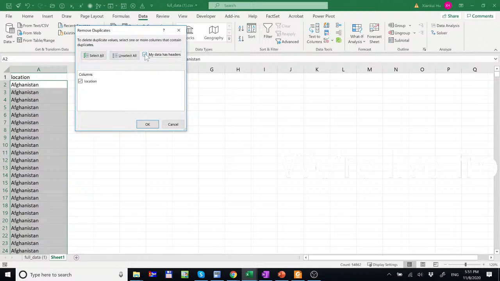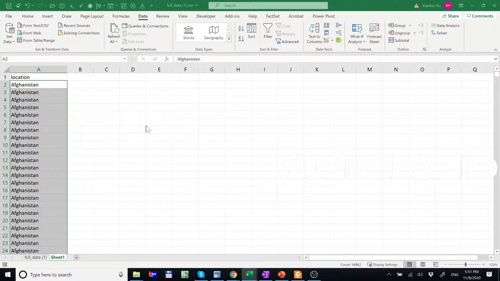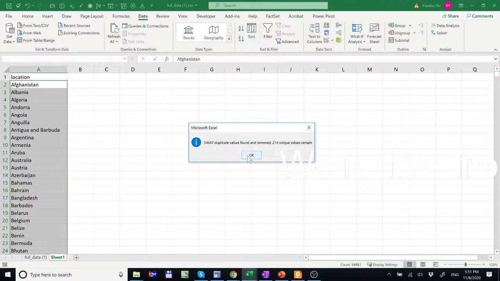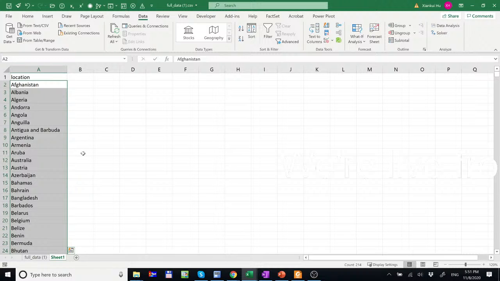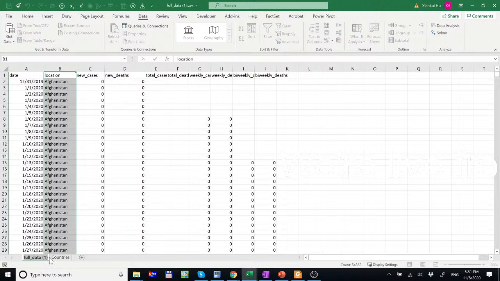We have a data header, so click OK. Here you see we have 214 countries or regions in this data set. Let's call this countries. Okay. Let's call this one just COVID data.